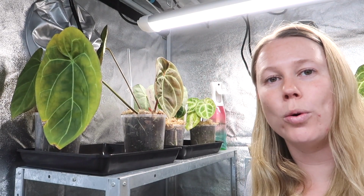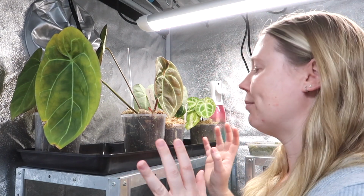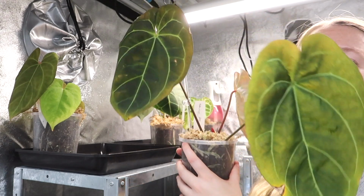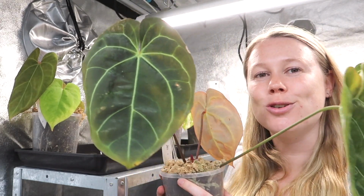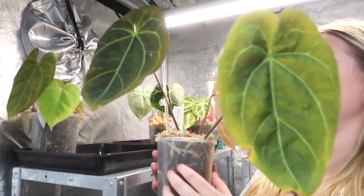Alright, this is going to be a little bit of an awkward filming angle, so excuse that, but I kind of want to show you what I'm doing at the same time. This is my Anthurium Ace of Spades cross. As you can see, she is super pretty and quite big actually. This leaf is yellowing a little bit, so I might lose that leaf when I repot.